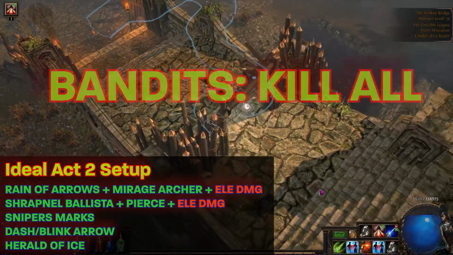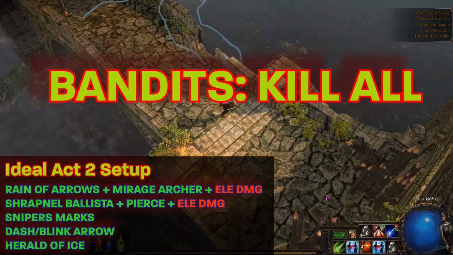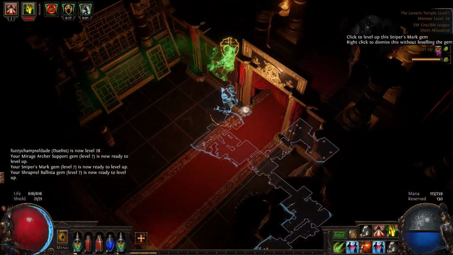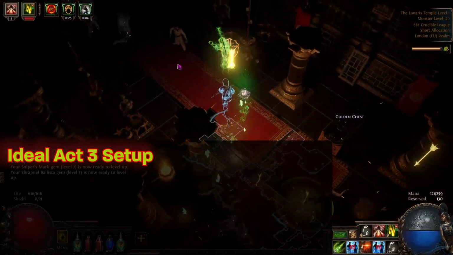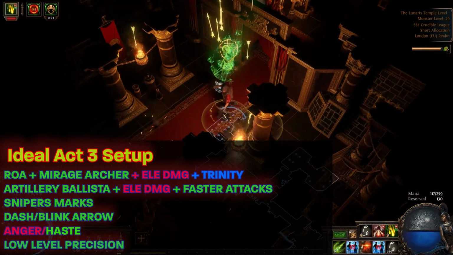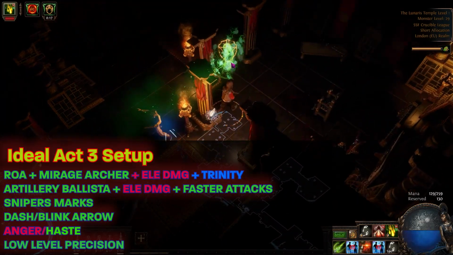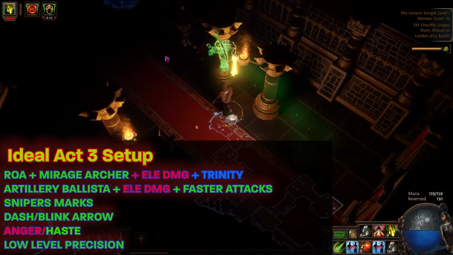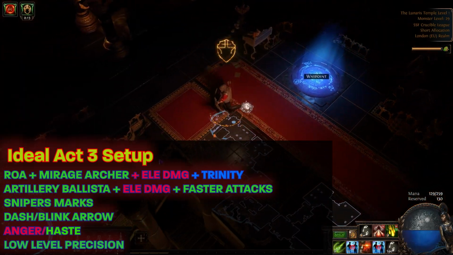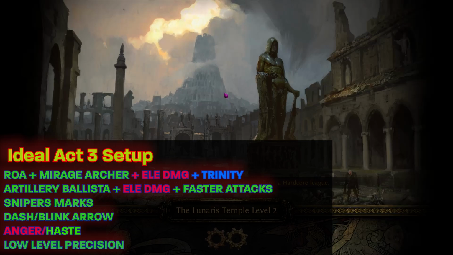When you go through to Act 3, now is when you want to start checking vendors for 4-links because they're going to start being accessible. They'll also start dropping on the ground if you're lucky. We can use a variety of different colors. If a 4-link drops and you can fit 4 support gems or 3 support gems in your Rain of Arrows in, go for it. The ideal colors we're looking for are green, green, blue, red. And you're going to be looking for Rain of Arrows, Mirage Archer, Trinity, and Elemental Damage with Attacks.